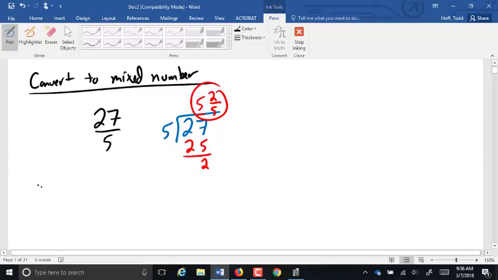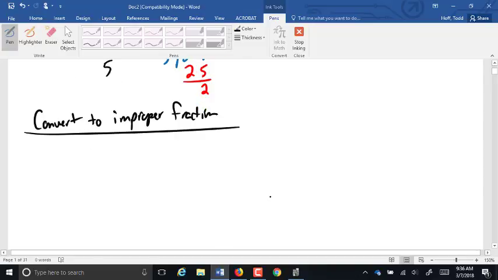And we need to be able to convert to an improper fraction. So if we have 3 and 5 eighths, and I want to turn that into an improper fraction. Of course, we know the denominator is not going to change. It's going to stay eighths. We have to break up the 3 whole objects into pieces, and we do that by 3 times 8 is 24, and we add that to the 5 pieces to get 29.